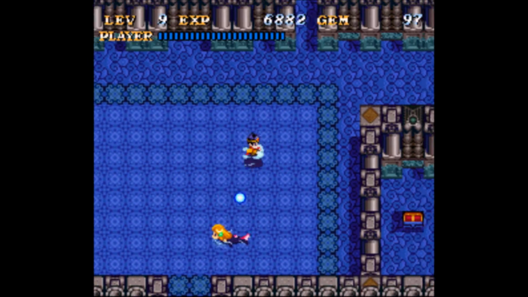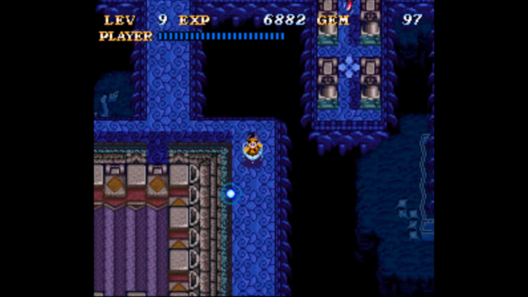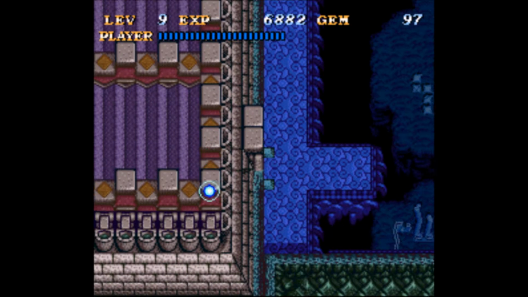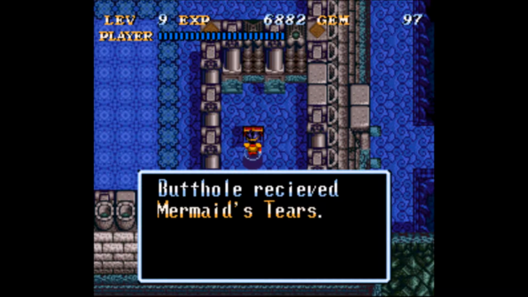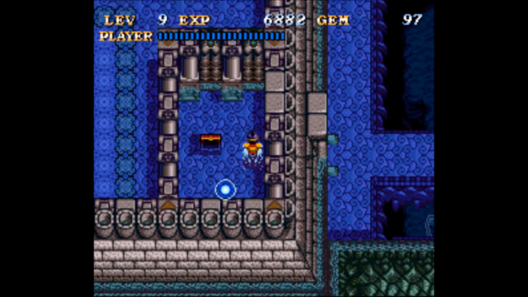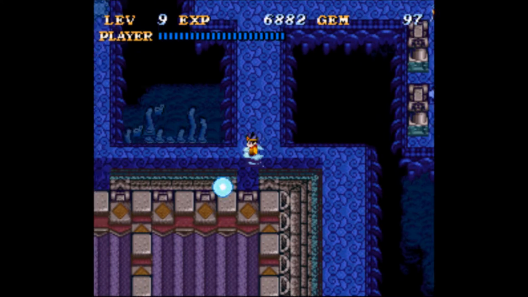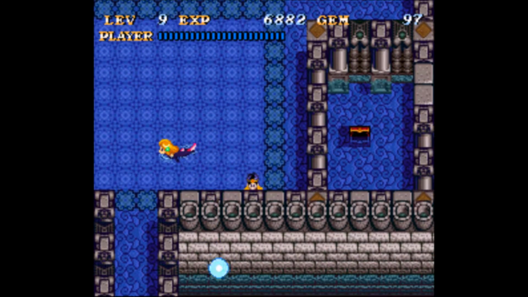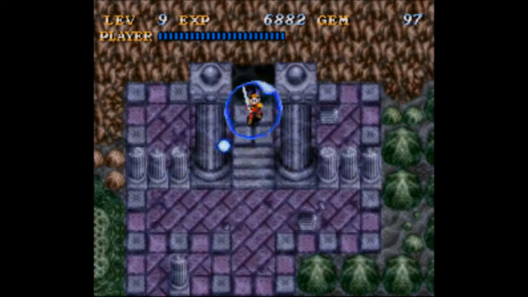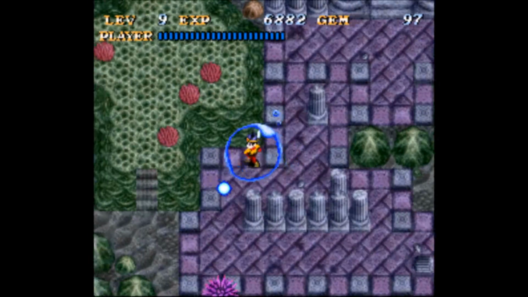We could get one more item. See, you can see it right there. I'm debating if we needed it right now or not, but we kind of do. Alright. Then we'll head back out, because now we can actually traverse more of this area.